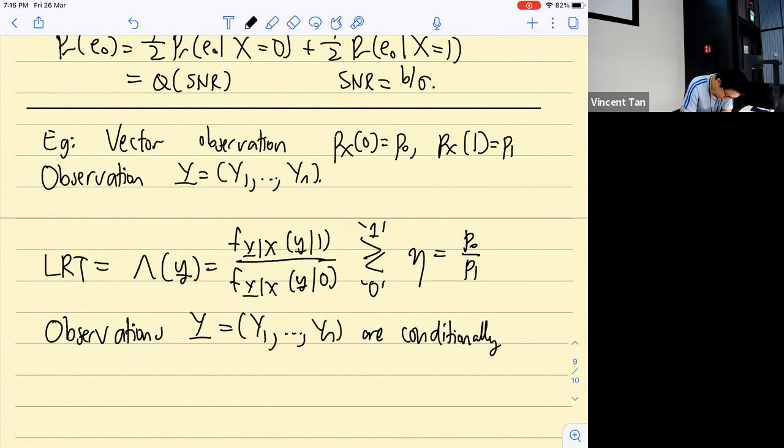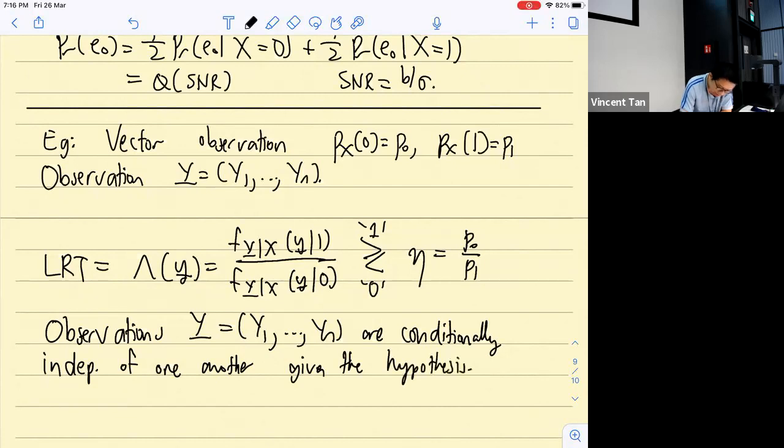This is not a bad assumption. Independent of one another, given the hypothesis. So what this is saying is that you are taking repeated measurements. You have a patient that may have cancer, may not have cancer. Instead of taking one blood test, taking a blood test once, we take it 10 times. And because the same person, it is IID. So we are taking n independent looks at the phenomenon. So we should be doing better, right? We cannot do any worse because we have more information.